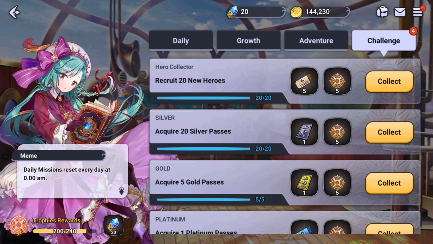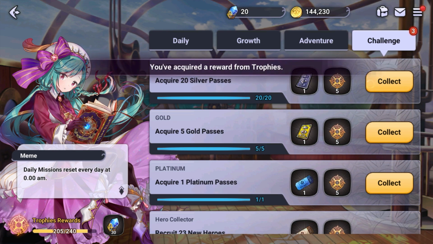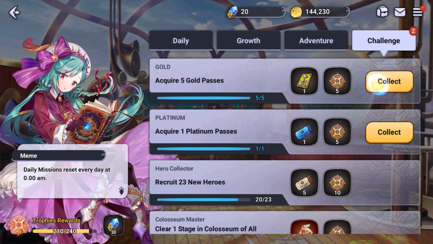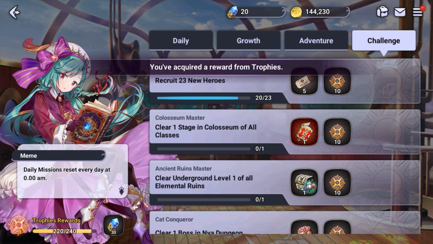Okay, so we didn't get useful characters. I'm not gonna use anybody I got, but I will use the parts. So we got tickets, so recruit that. They did give us something. Acquired gold passes and rewards.